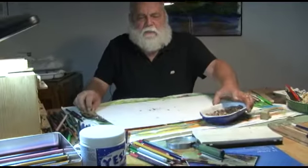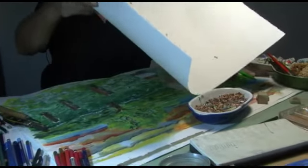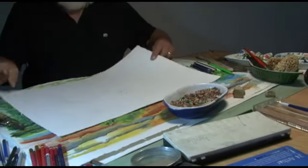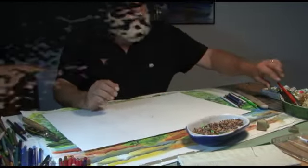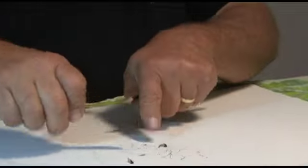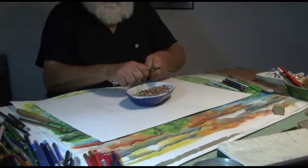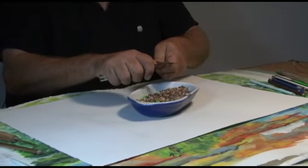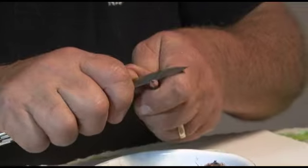Notice the debris that's collected on my paper. I'm going to get that off my paper as quickly as possible because all of that contains pigment that you don't want to rub into your drawing. See this debris falling onto the paper — we don't want that to occur. So what I do is I grab this bowl here and sharpen over that bowl. Look at that — isn't that nice? It's a nice tip.